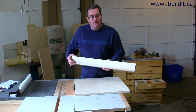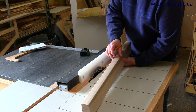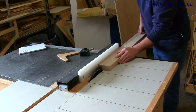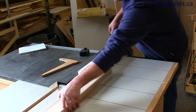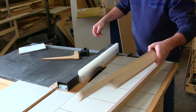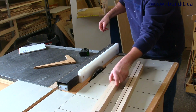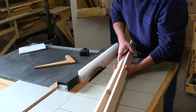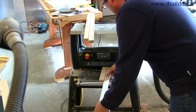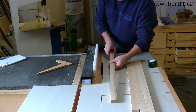All I need to do now is cut down this piece of maple to band the top. The banding is going to be 3/4 inch thick and 1 1/4 inches wide. It's going to go around the panel so that it fits down over the butcher block top. That gives me 4 pieces that are a little bit more than 3/4 inch thick. I'll now take them and plane them down to the final thickness. Now that the pieces have all been planed down to the same thickness, I need to cut them down to 1 1/4 inch.